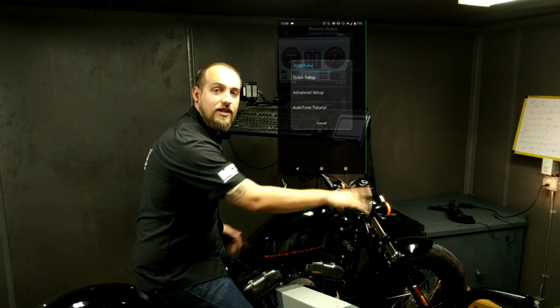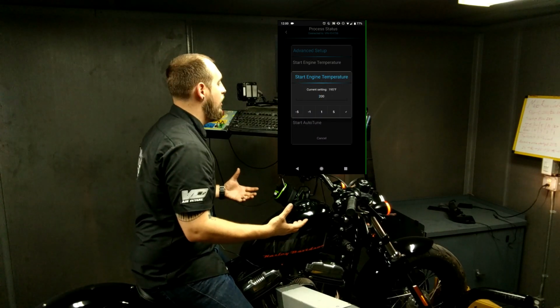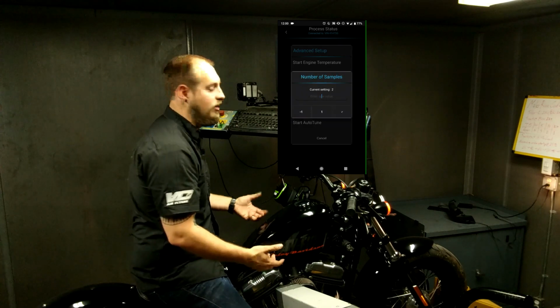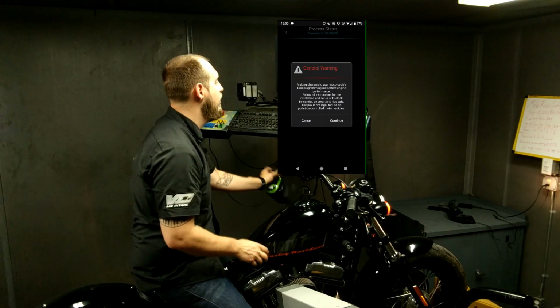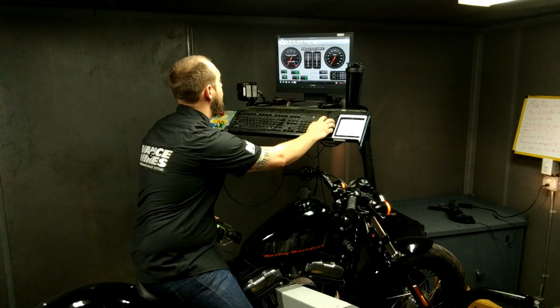All right, so we're all set here. We set the start temperature for the bike to 200 degrees. We're gonna go ahead and target 13.0 for a target AFR, and we're gonna take 8 samples per cell. So normally it would be 2 samples per cell, and we're gonna take 400% more data. Because it's wideband, it's gonna be a lot more accurate, a lot faster data than a standard airband setup.